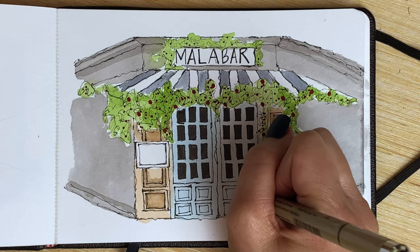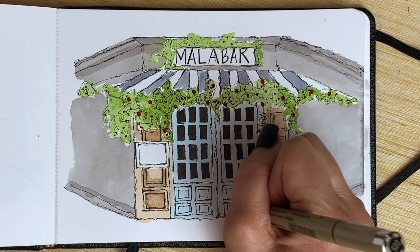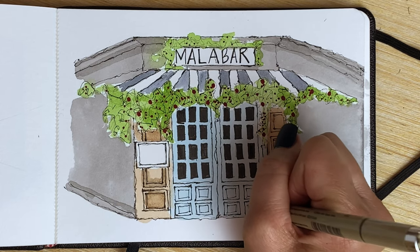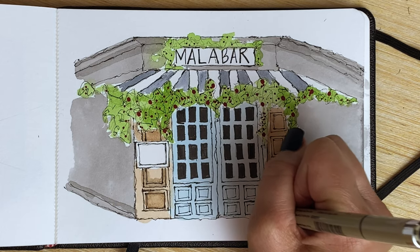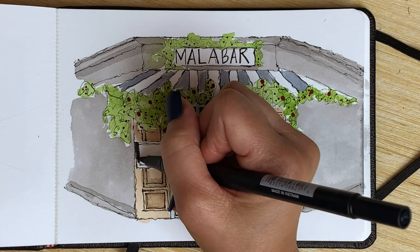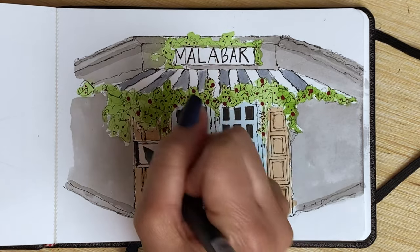All right, I'm back. And if you made it this far, that's awesome. So what I'm doing right now is I'm using a black Tombow marker for anything black.